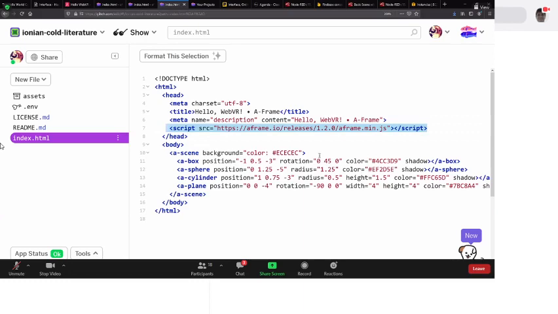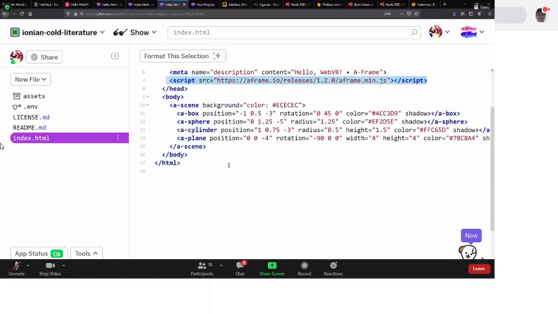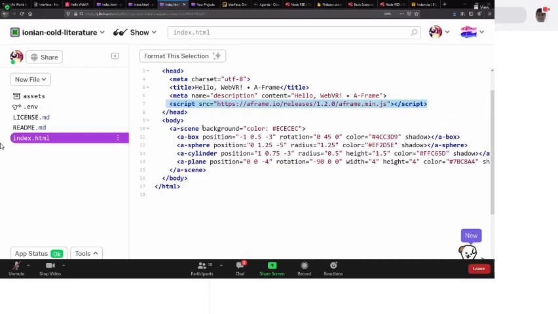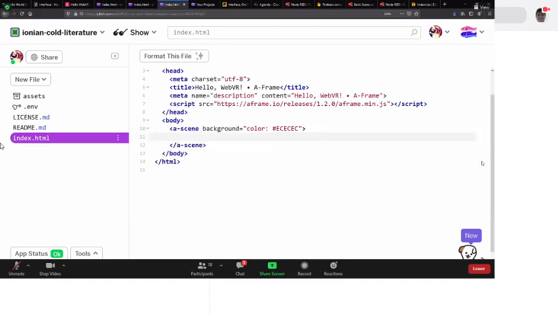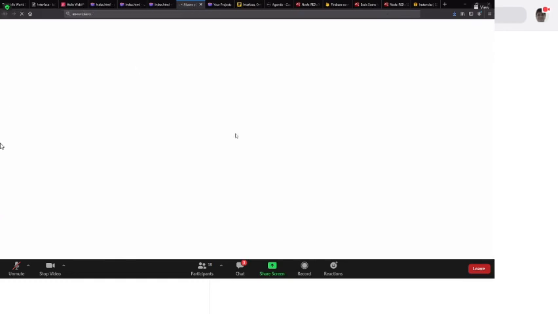Okay. And then what is the scene? You have two important tags here. One is the scene itself. Okay, this is something that you always need to have. I can make this. Okay, and I can show you. So now we have a virtual world, but with nothing, because it's just the scene.